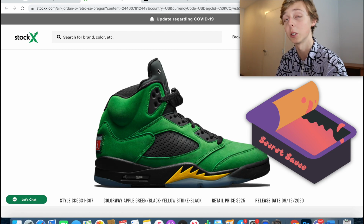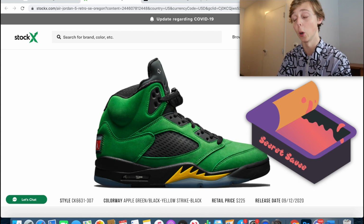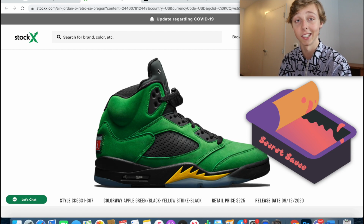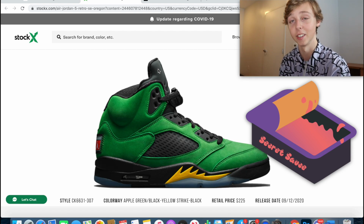So basically, how Secret Sauce, their cook group, would allow you to cop a release just like this one is in their Discord. You could open up a ticket in their Discord, and what the ticket does is when you open it up, you could ask for help or advice on any drop, how to get any drop, and they'll help you out with one-on-one help, and I think that's super useful.